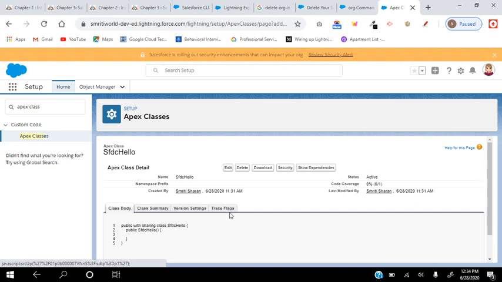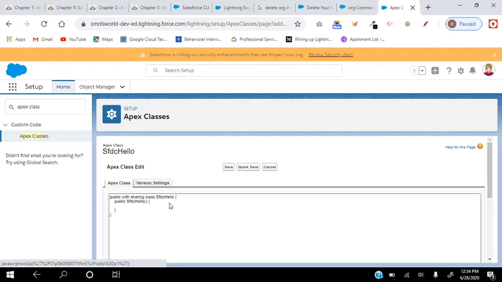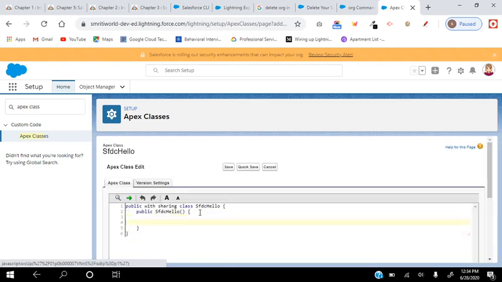Now next thing we want to see is that if we make changes to org, will I see it there? So simply go on edit and here put return, just put some statement.